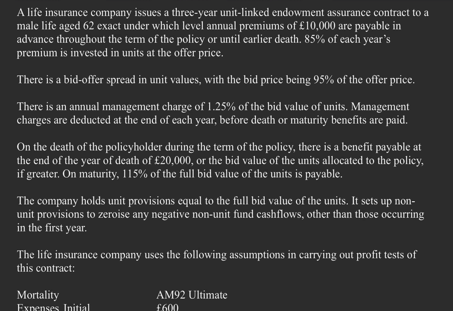Okay, I have a very useful video for today. It's going to tie together the last three sections very neatly: unit-linked and with-profit contracts. It's going to cover profit testing and reserving aspects of profit testing. This is the last video from the teaching part of the Contingencies in Actuarial Mathematics series.